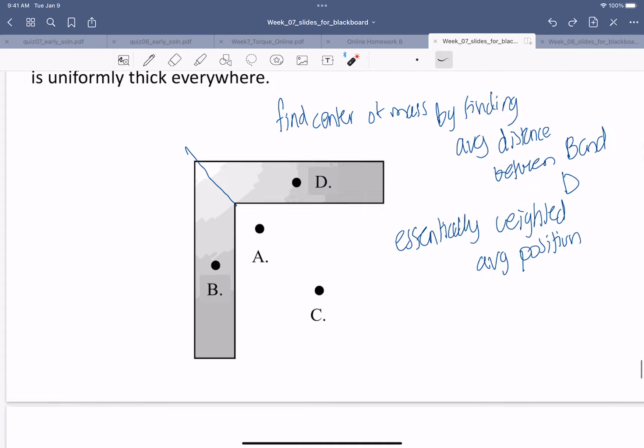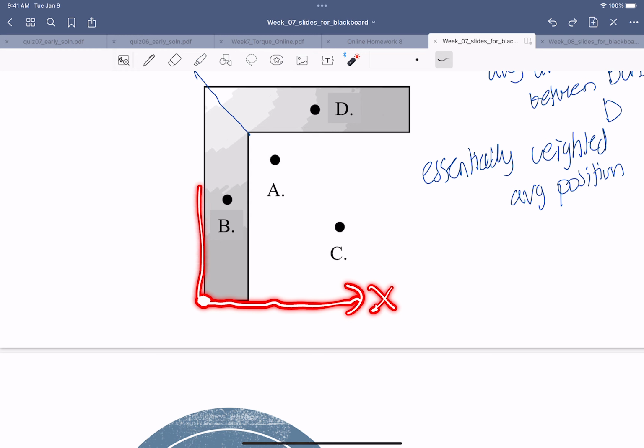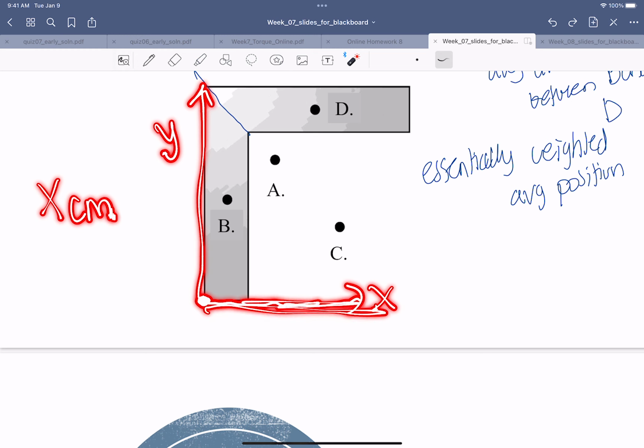So I just choose an arbitrary origin point. I just pick right here. This is my origin point. Along this axis right here is the x, along this axis is the y. So if I want to look at the x component of the center of mass, then I look at things along this axis right here. So I choose a point on the actual piece itself, and another point on the piece itself. They'll have the same masses.